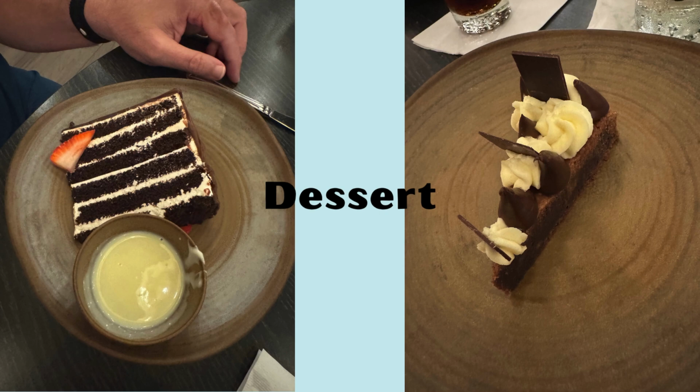So we wrapped up this meal with dessert. And this is what they call the afters. So it's just dessert. We had a boozy brownie and a 6-layer Guinness chocolate cake. And I think we just kind of shared it, and everybody had a little bite from each so that we could try it. Now, they did also have a Bailey's Irish cream cheesecake and an Irish apple cake. So again, good variety and choices for everyone in your party.